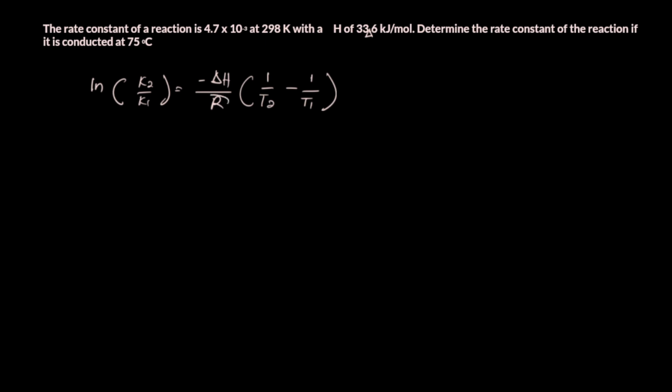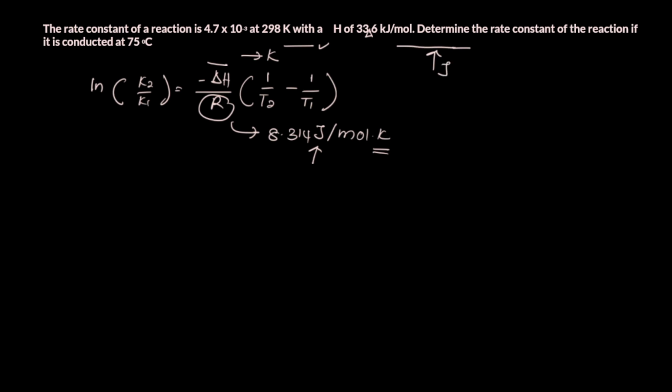The next thing that you need to look at is the value of R. So your value of R is actually equivalent to 8.314 joule per mole Kelvin. So in this case, the temperature should be in Kelvin. This one is okay, but this one you need to convert to Kelvin. Another thing given to you, your delta H is equivalent to 33.6 kilojoule per mole. So this one is in kilojoule, but this one is in joule. So the rule of thumb is you never want to mess with your constant, so you need to convert this into joule instead. So we are going to do the conversion, and then we are going to plug in the value inside this formula.